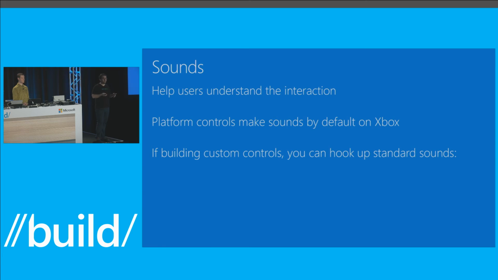And if you're building custom controls, we've actually exposed all those same sounds that we use as part of the platform in a way that you can call them. And so if the sound is on this machine, we'll try to hear them now. Let's see. Yeah. Can you guys hear that? I can do it again. So that's the focus sound. It actually cycles through a set of sounds to create the right focus moving effect. But you just call that API and you get the right one.